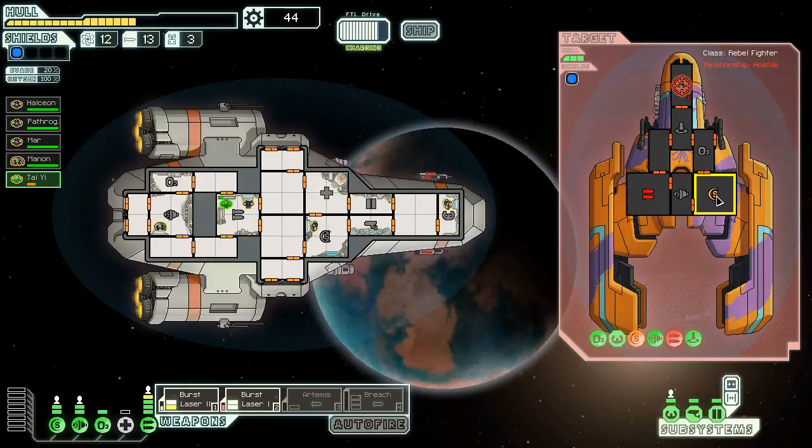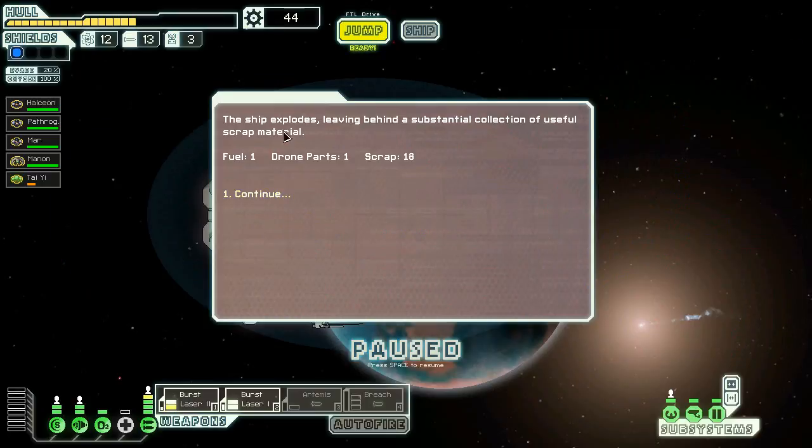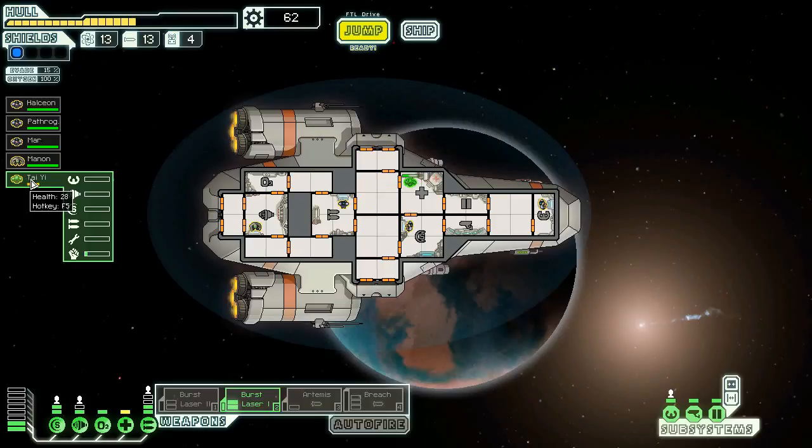Damn it, didn't take out his shields completely. And there it goes. Clean. We got fuel and some scrap. Now let's go and heal Tai G straight away. A problem with this Zoltan is that they have only 70 points of health. I think it's the same with the... No. Engi have 100 health, but their combat damage is slightly less.